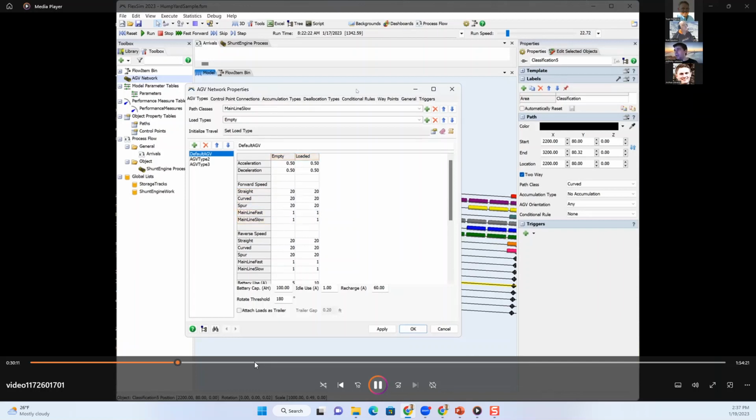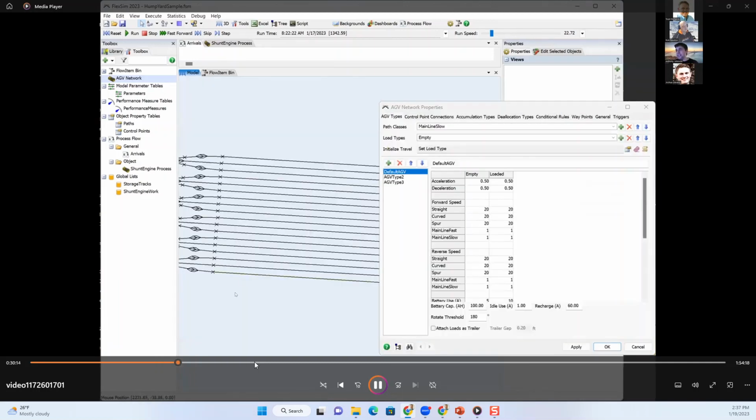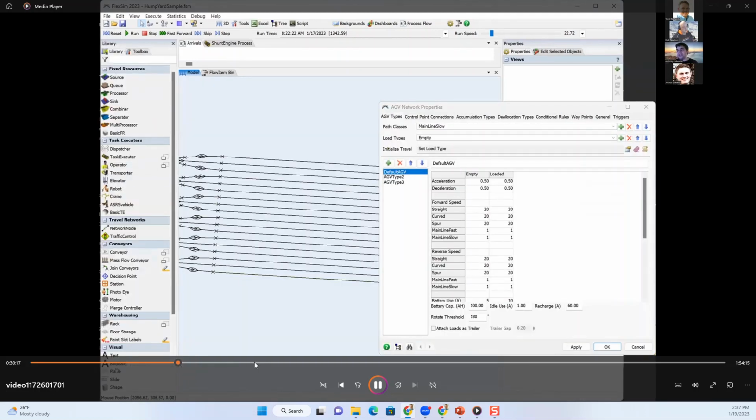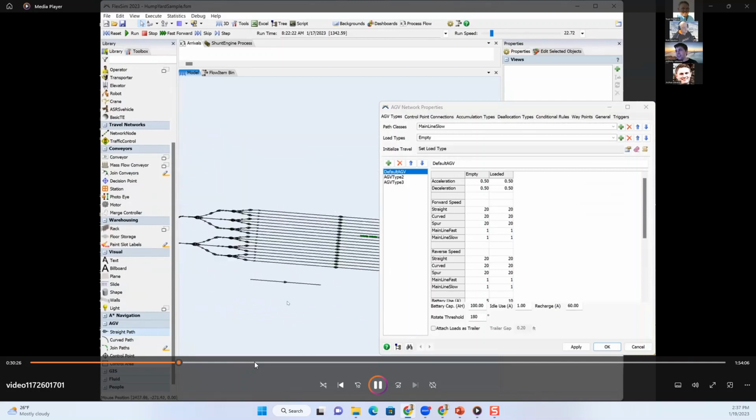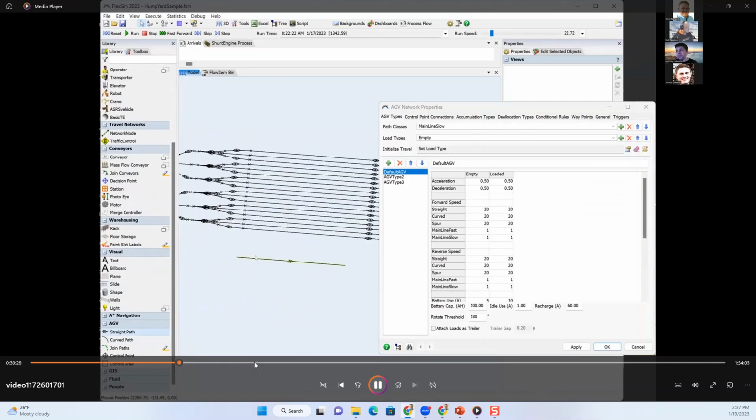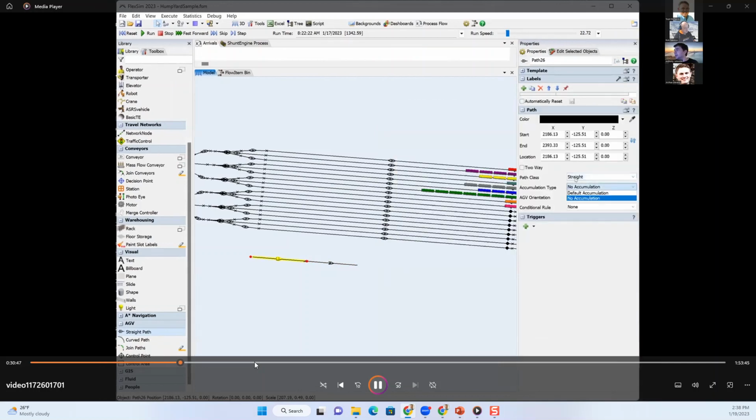And then in your model, you can split these things up. If I have a really long set, but I want this section to be slow, mainline slow, and this section to be mainline fast, then you would split it into 2 paths. So you'd have one right here, and then one right there, and then you'd say this guy gets the path class mainline fast, and this one gets the path class mainline slow, right?